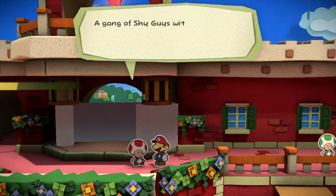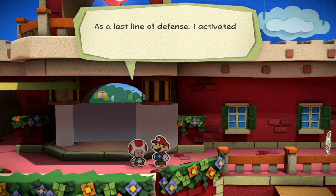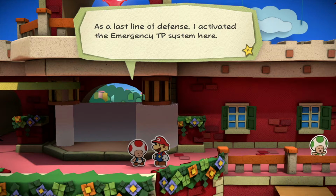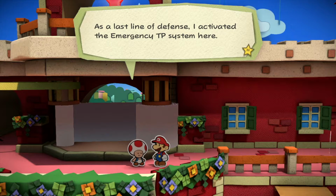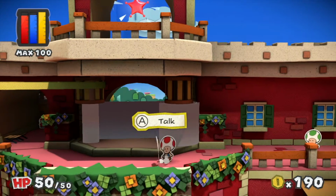Oh no, Mario, it's terrible! Gang of Shy Guys with straw arms were roaming around Port Prisma stealing everyone's paint. As the last line of defense, I activated the emergency TP system. That stands for toilet paper, by the way. Which is literally what's right in front of us. But there's no way we can use this much TP. I don't know how to get rid of it. Yeah, we gotta roll all that back up.